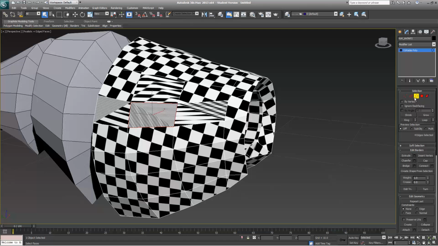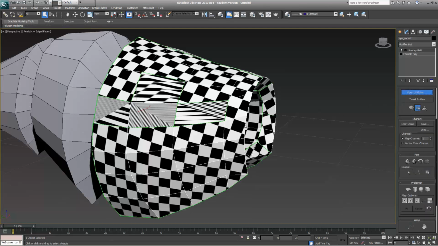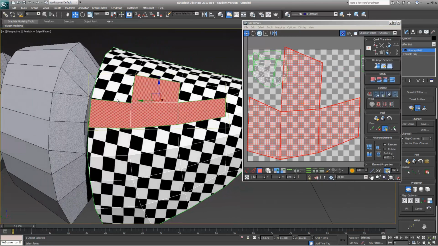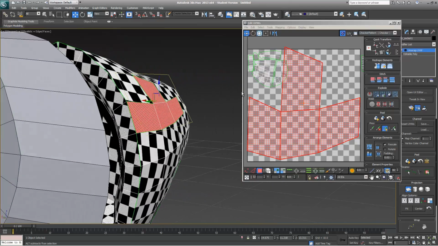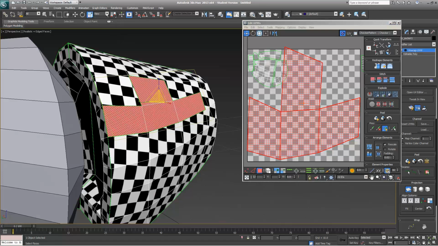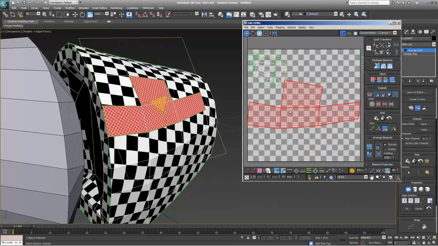To do this, you have to deselect everything else, go into modifier list, and once again go into unwrap UVW, open your UV editor, select those 4 polygons, and maybe let's do a planar projection on them. So the square gizmo you see over here is a simple representation of the screen of the UV layout table. Press R, go into local from the pivot point over here, and let's scale it out like this, and notice the changes that happen over here. This is simply the relation of the gizmo to the parts that we're projecting.